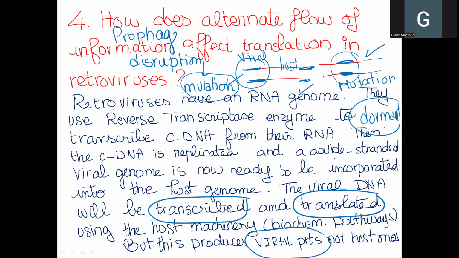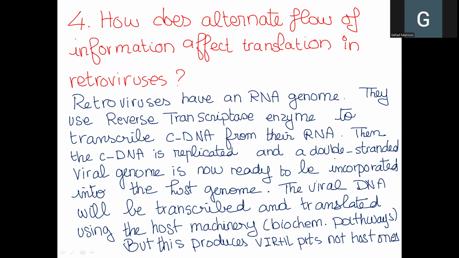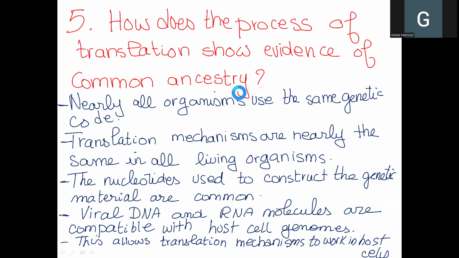So what is the prophage? The prophage is a dormant virus that is intruded into a host genome. Dormant does not mean that it is not harmful. Dormant does not mean that it did not cause mutation. Dormant does not mean that it will not be translated and transcribed into viral proteins inside the host DNA and cause mutation and cause cancer. Dormant means only one thing, that it will not be shifting to the lytic cycle and rupturing the host cell.